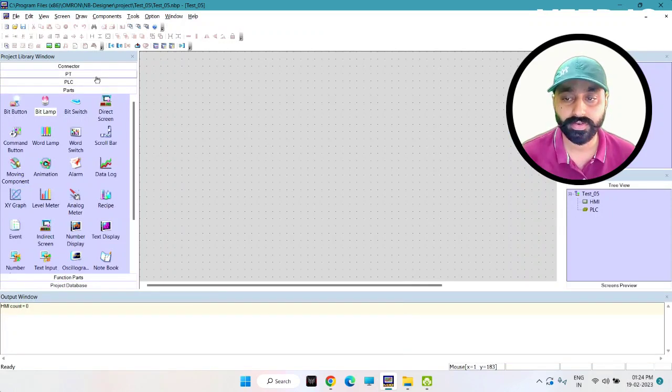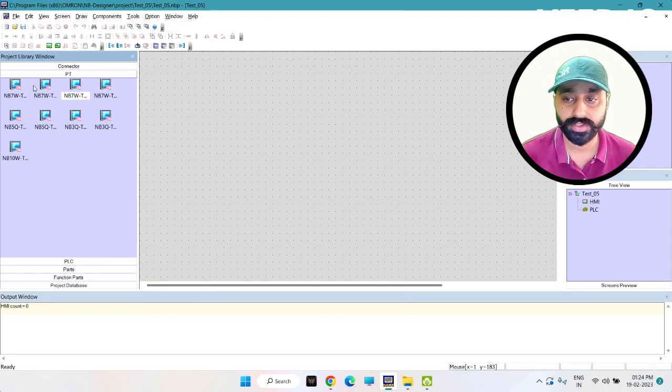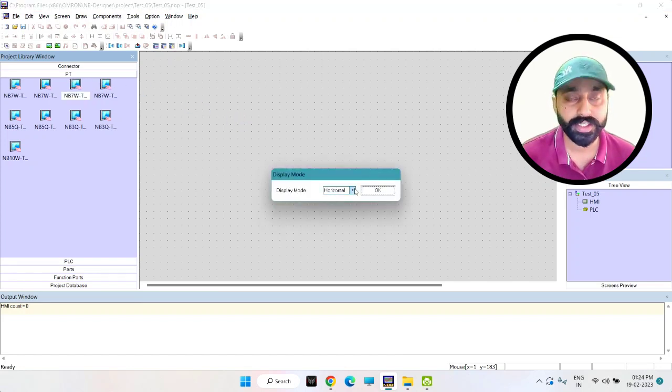So here, first of all, we have to add an HMI to this project. As you can see on the left side, there are multiple HMIs. We will click on the third one, which is NB7WTW01B, and drag it into the middle screen. Here, it will give you an option to display it in horizontal or vertical mode.